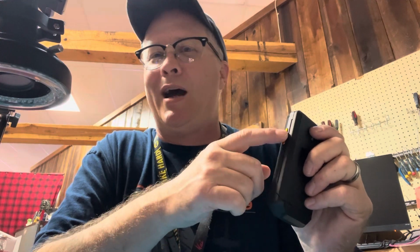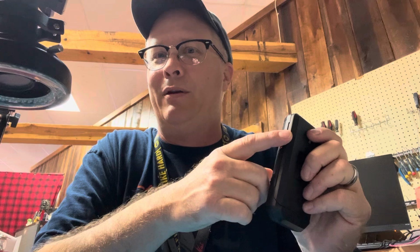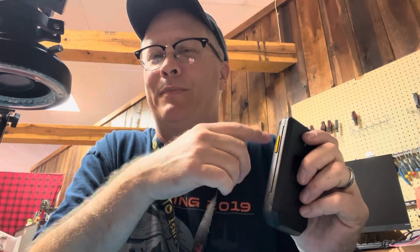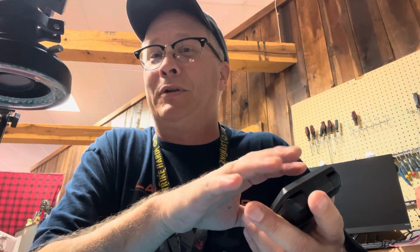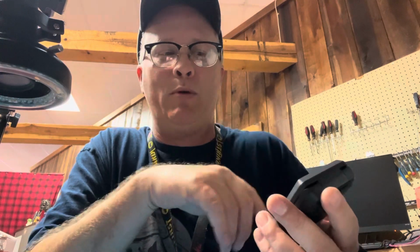But I really like this. The other thing is it's got this programmable button here. I really wanted to program this with PTT, push to talk, so I could use it kind of like a CB radio. But I haven't been able to find anything that worked really good that you didn't have to pay for. Like T-Mobile has a PTT service, but I think it's pretty expensive.